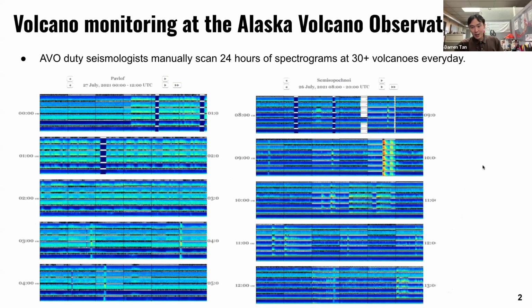At the Alaska Volcano Observatory, we really want to automate this process of classifying spectrograms because it's hard work monitoring more than 30 volcanoes on a daily basis. And in Alaska, we have lots of local seismic networks at each volcano, and we have a duty seismologist that goes in like twice a day to look at these spectrograms hour by hour, station by station, across the different volcanoes. So wouldn't it be nice to have a tool to tell you, or at least focus your eyes on places where we think there's some anomalous things going on.